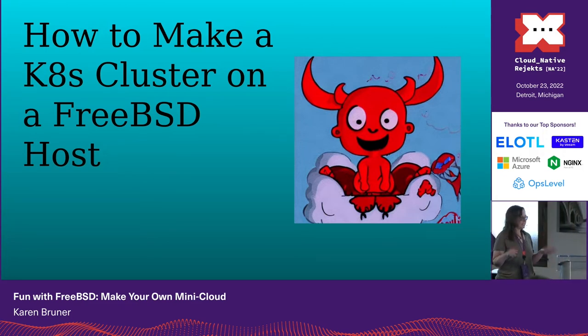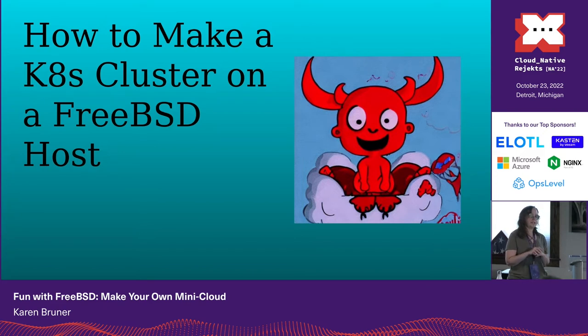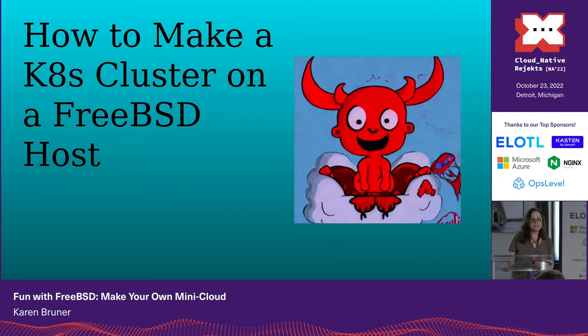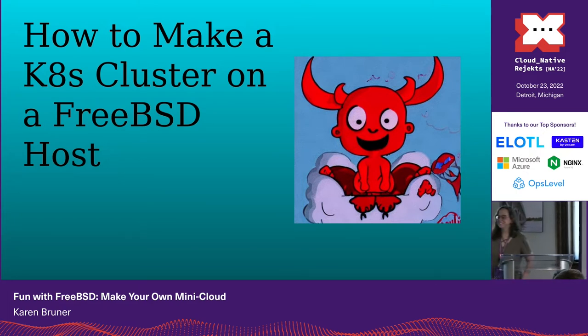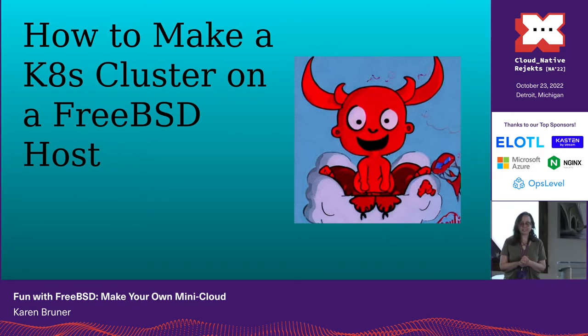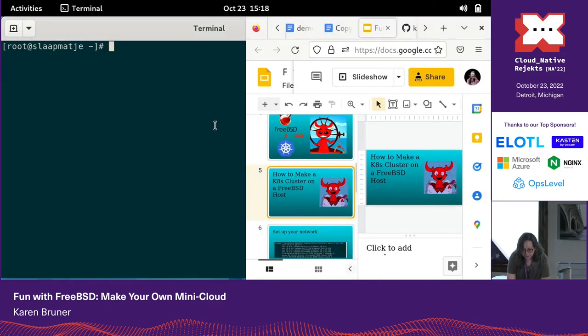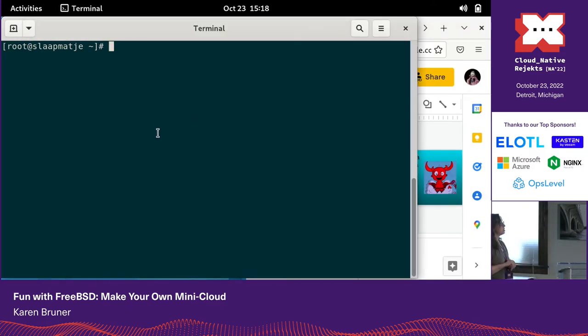Now I have a demo and when I got here, I did make FreeBSD connect to the Wi-Fi network, but then I discovered that the Wi-Fi network was in the same network space as my virtual one. So I did some quick renumbering for my demo. It may or may not work. If it does not work, I have a couple of kludgy slides that may or may not help. And I'm gonna do this kind of oddly. I'm gonna be doing some cheesy cut and paste. But okay, for one thing, just quick notes on how this is implemented.